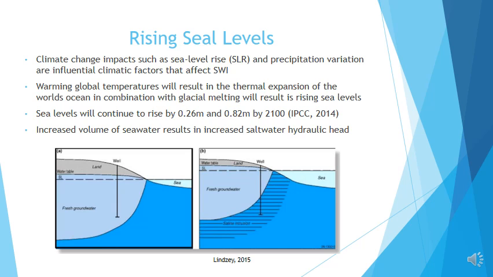The fifth assessment report of the Intergovernmental Panel on Climate Change points out that sea levels will continue to rise by between 0.26 meters and 0.82 meters by 2100 in the worst case. With this, coastal communities will be faced with an intensified saltwater intrusion and potential water shortages. In image A below, it shows the location of the saltwater-freshwater interface under normal conditions. And in image B, the scenario of sea level rise, which allows seawater to intrude into the aquifer and contaminate the coastal well.